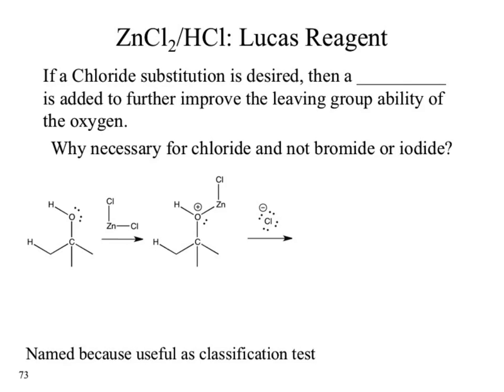The white precipitate I'm seeing is the zinc chloride. Zinc chloride will react with the oxygen to form a zinc oxide. The zinc oxide is a white insoluble precipitate. So if I have a tertiary alcohol, boom, I see zinc oxide, I know. What if it was a primary alcohol?